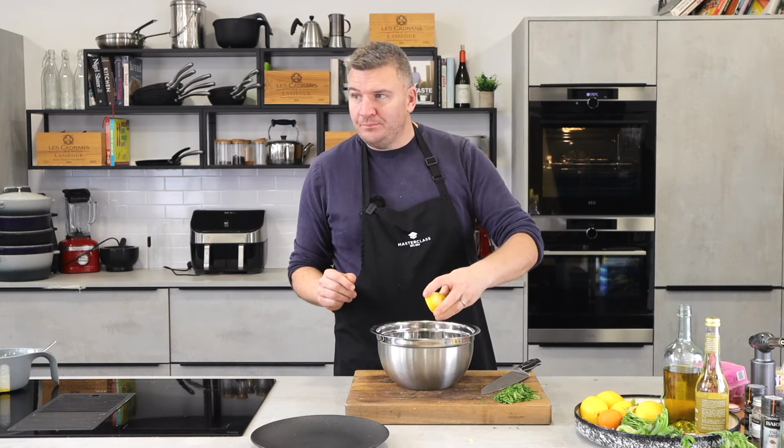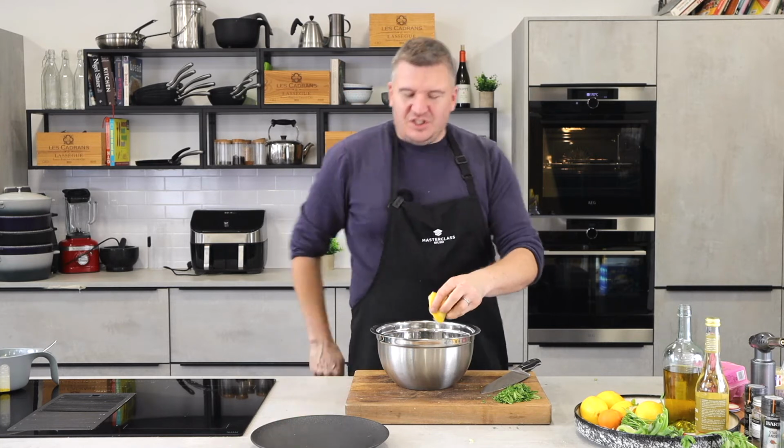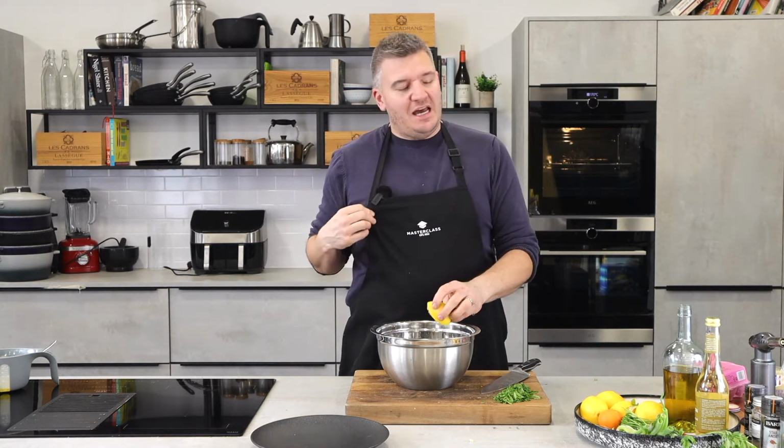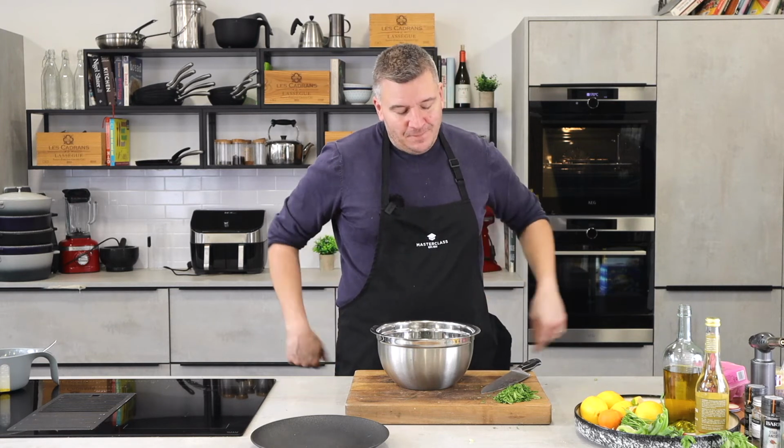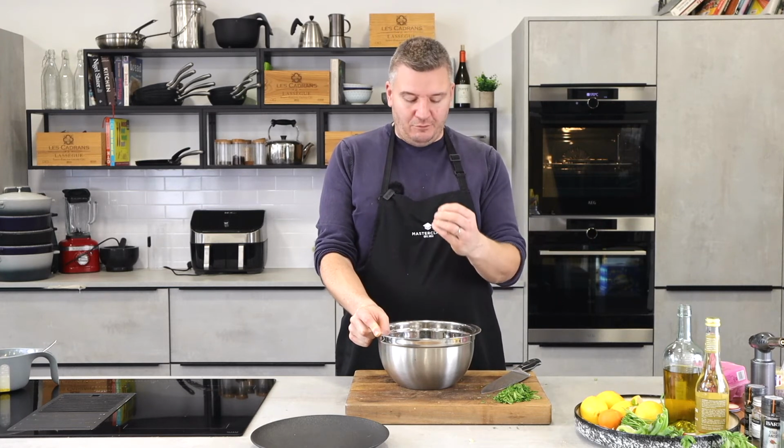Just going back to the mustard, would you just recommend using that one that you've used? Dijon's smoother, milder, more delicious. English mustard is like flipping rocket fuel. It doesn't matter how much you use, it's so hot. And whole grain mustard for me is delicious, but not the right one for this. I want this mustard to just dissolve into the dressing and become a lovely dressing, not a mustard dressing. If I was using whole grain mustard, it becomes more of a mustard dressing. Do you know what I mean?